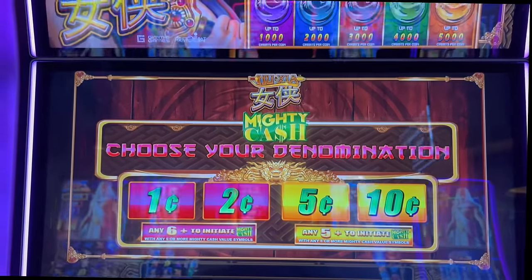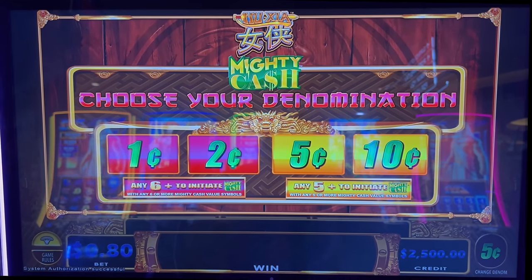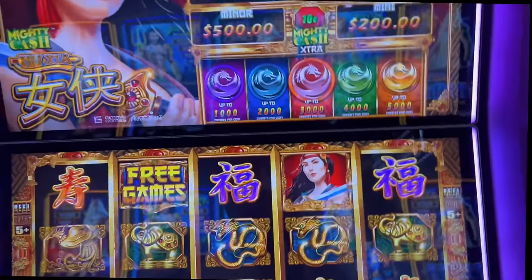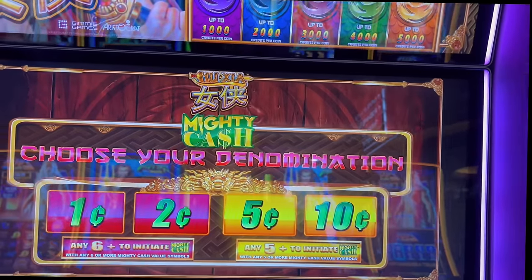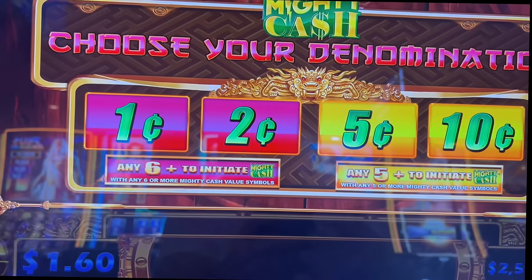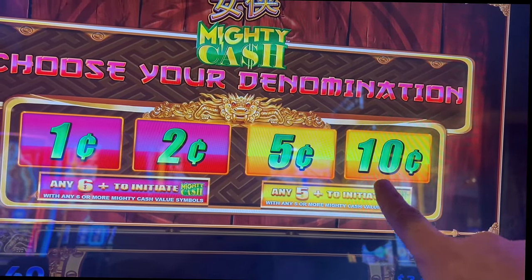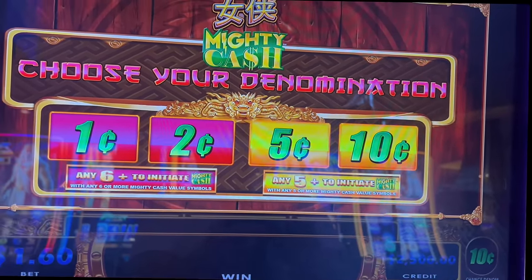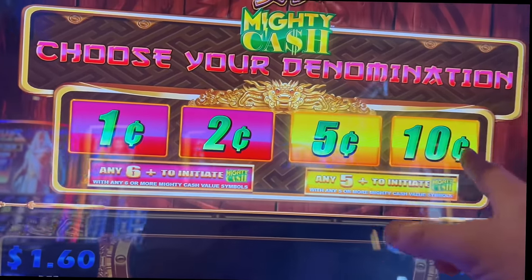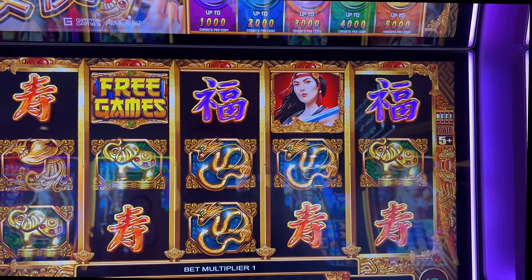All right, let's get situated here. There's a little bit of glare. You can see there's a little Zeus behind us. All right, so 10 cent denomination. Just so you guys can understand this game, if we go 1 or 2 cent denomination, you're gonna need 6 or more of the coins or the progressives to initiate the Mighty Cash feature. 5 or 10 cent denomination, you'll need 5. But that doesn't mean if you keep getting 5 here that you would have gotten them here. Remember, it's all separate random number generators inside here.